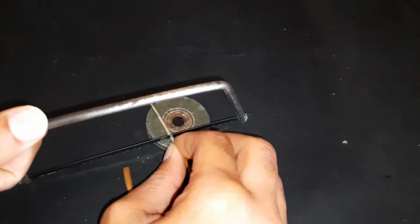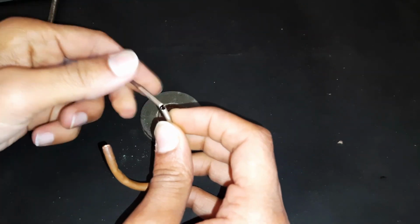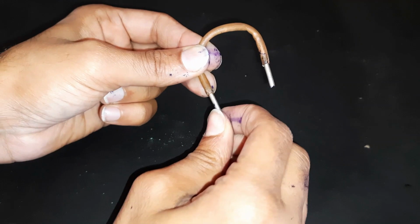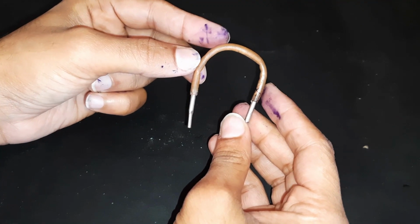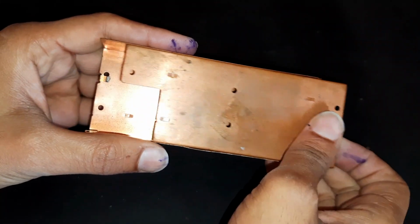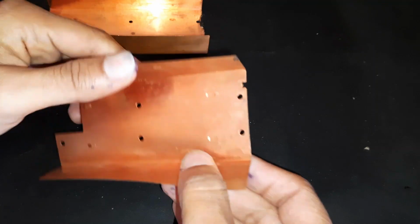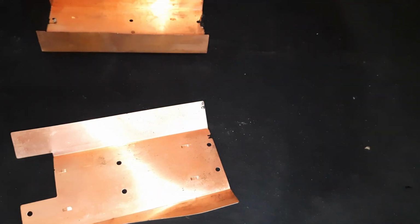I will fix this pen refill because it's narrow and hence it will be easy to connect the rubber pipe. I will cut a rectangle sheet from this copper sheet. It will work as the heat sink.